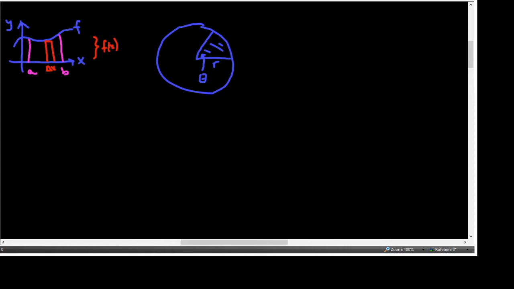And so, for a circular sector like that, it ends up that the area of that sector is 1/2 r squared theta. And so, given this simple expression for the area of a sector of a circle, we will then apply that to a polar curve. So if I had some polar curve that looked like this, maybe.